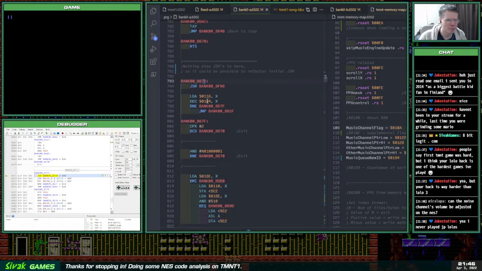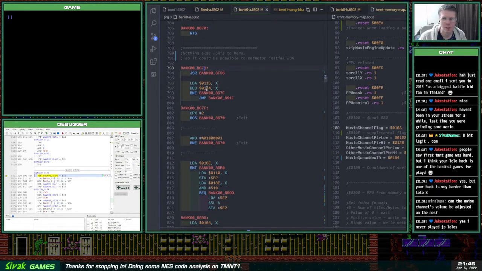But whatever, okay. So if nothing actually JSRs to here directly, then whatever goes in here could probably be put here, but I don't know that for a fact, because there may be a reason why we don't execute this code, so it would require further analysis.